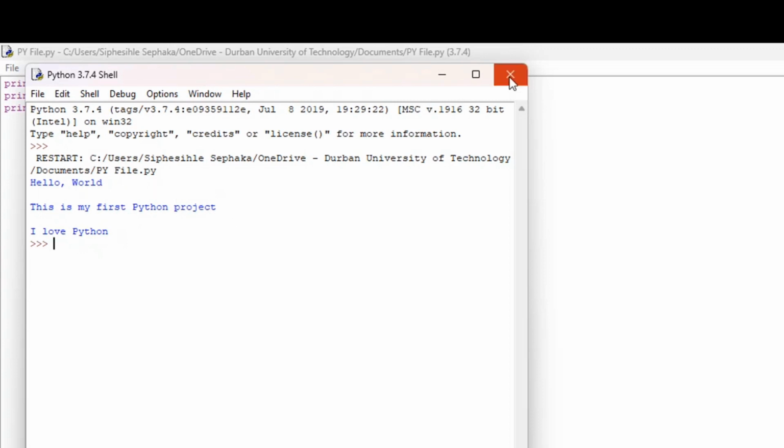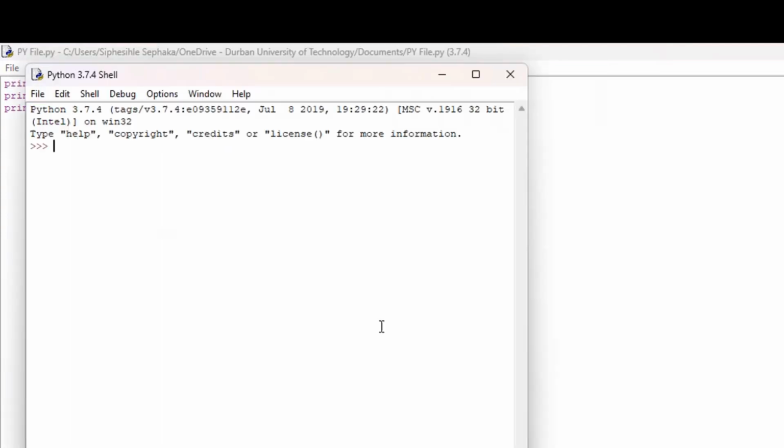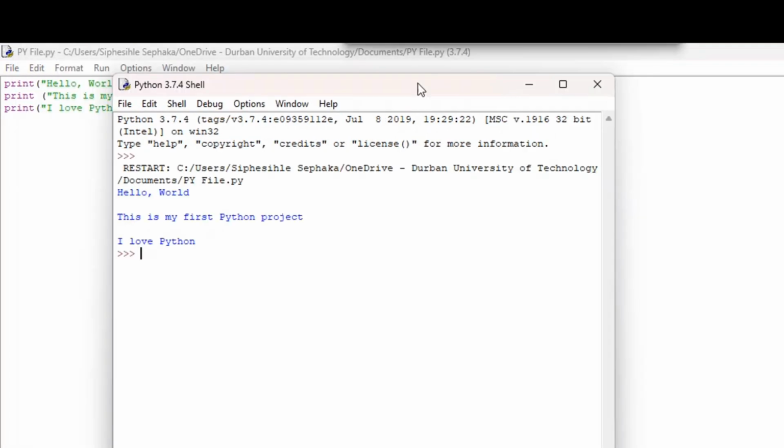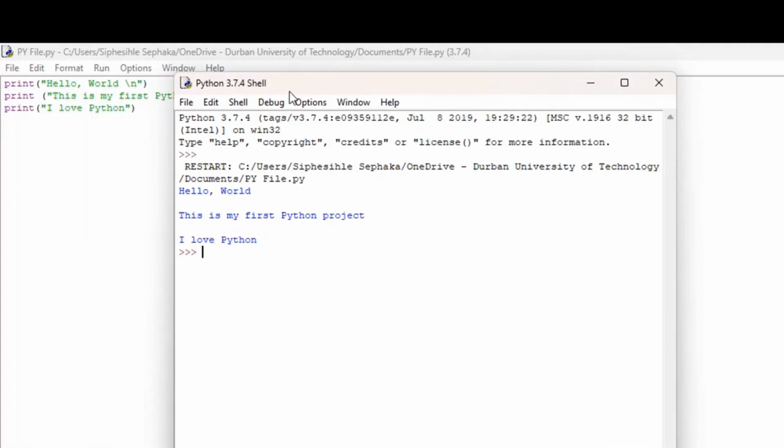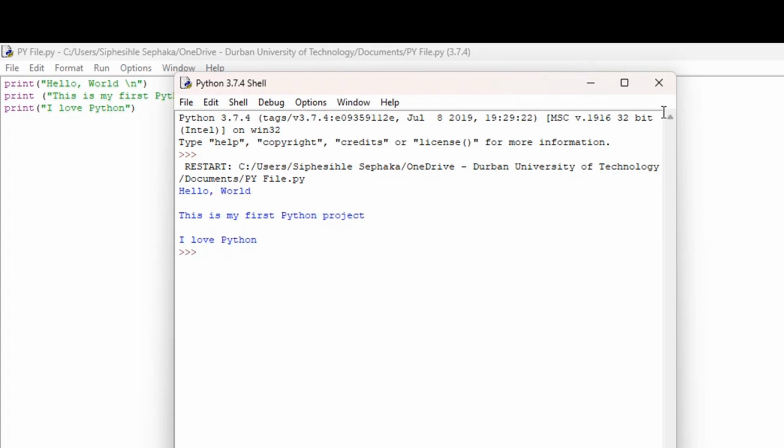I love Python. So basically, when you run Python, the word print does not execute. It means it won't show. But because this is an output, Python will print whatever has been placed under the print statement. Print itself will not be written down as an output because we're giving a computer an instruction to print this. So print won't be written anywhere here under the output. I hope you guys understand.